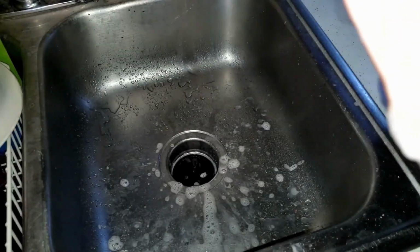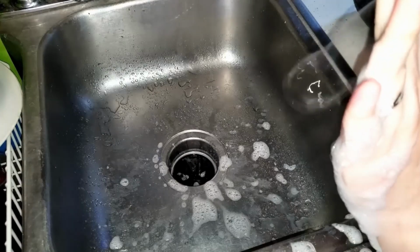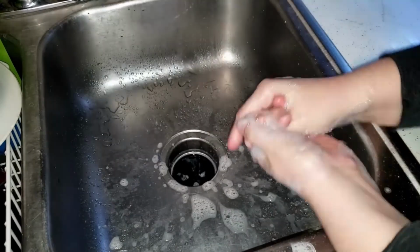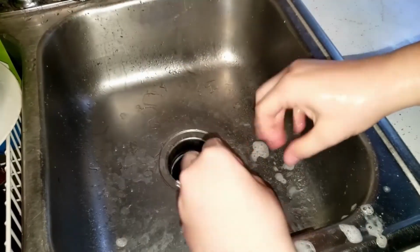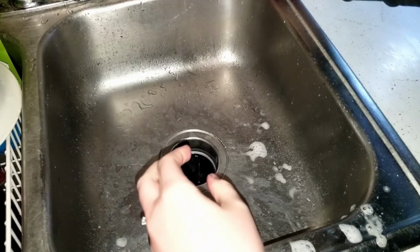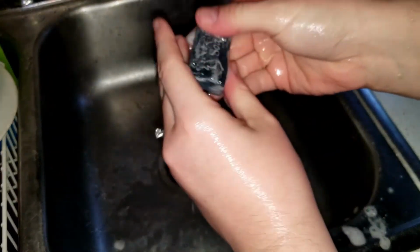And I like that. Also, I made this soap just because Christmas is right around the corner. As we talked about earlier, we could have a better outlook on getting coal for Christmas. This soap turned out really, really, really nice. It's a lovely old chunk of coal.